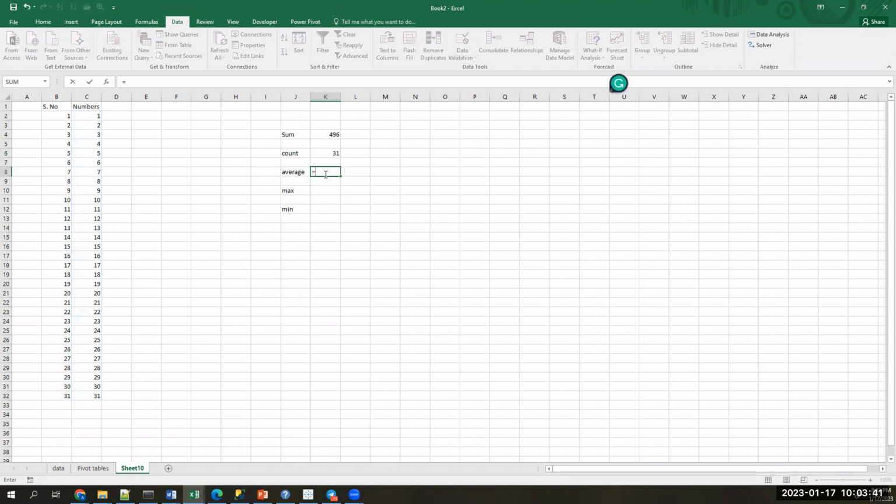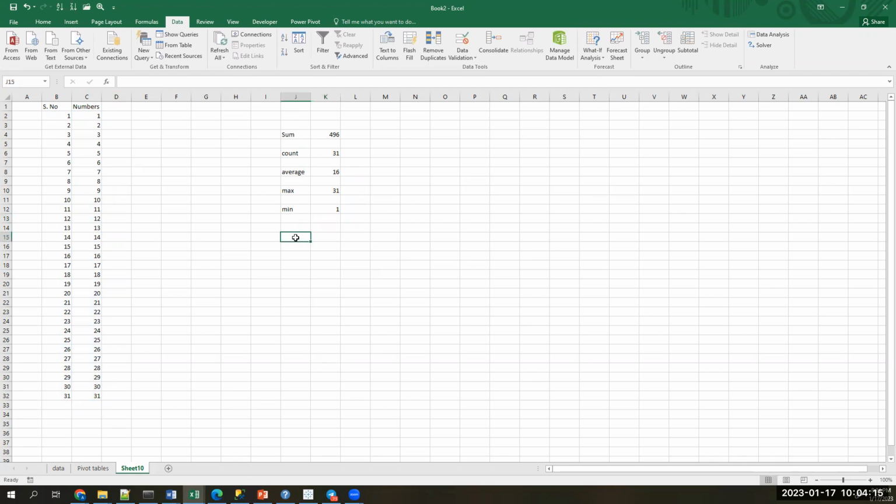Average. Average is nothing but mean. Average you need to select. What is the average of this entire data set? What is the maximum value in it? Max function. Which one is the biggest? That one will give you the result. Minimum. You need to insert is equal to, then only the formulas will be available. What is the minimum value? You need to get 1. Okay, sir.